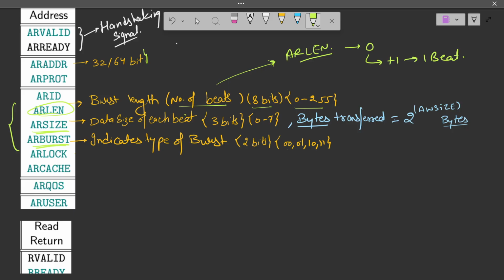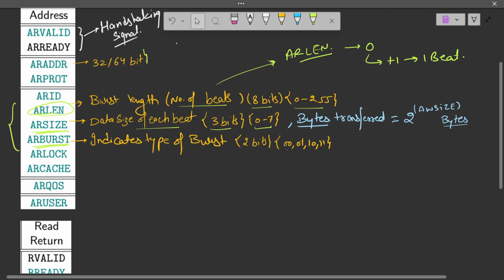Moving ahead, we have the burst size, ARSIZE. What it determines is the data size of each beat, the data contained by each beat. It is of 3 bits, with values 0 to 7. And as we know, whatever the value of ARSIZE is, we raise 2 to that power to get the actual data transferred.